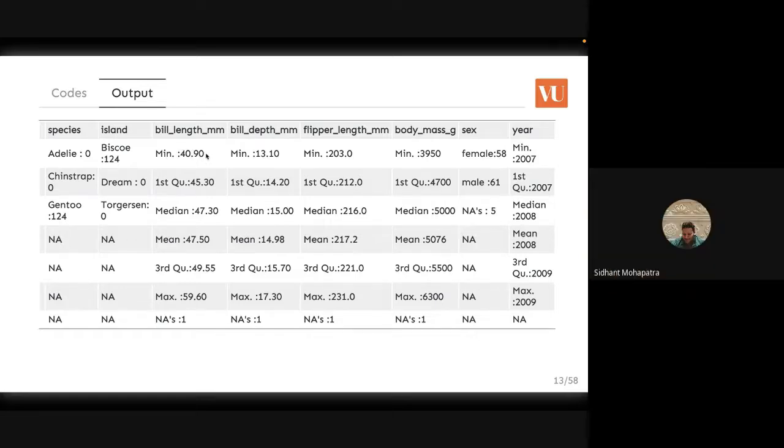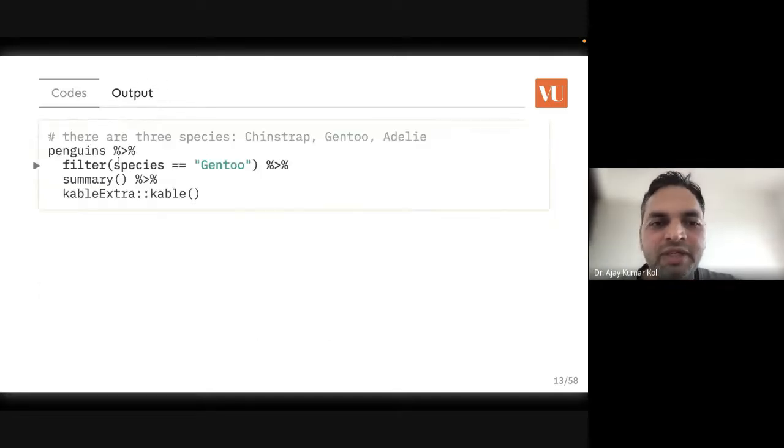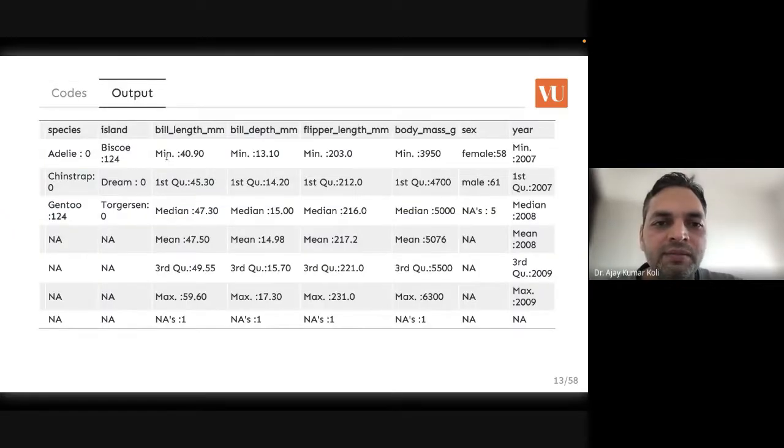Essentially, to summarize it in a table, we use the package kableExtra to make nice and beautiful tables in R. If you are having HTML output, I did not give any default, so it is making a default HTML, where you have one line gray, one line white, so that you can easily read and see the difference. This is a table.